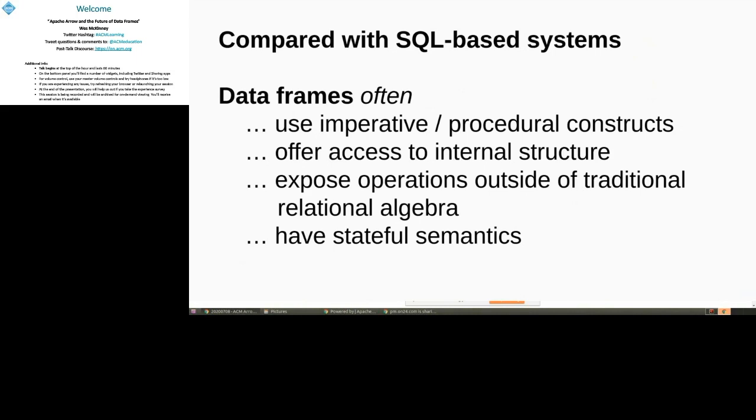But the details of how the SQL queries are executed are generally not available to the person who is writing SQL. Because of the flexibility of how the library is implemented, data frame libraries often implement operations which do not fit into the traditional relational algebra. So, in database systems, you have the canonical relational algebra operations like aggregate, join, project, filter, sort. You see in data frame libraries operations where results are dependent on the order of rows in a table, or performing, for example, time series operations that take advantage of the ordering of records in a data set.